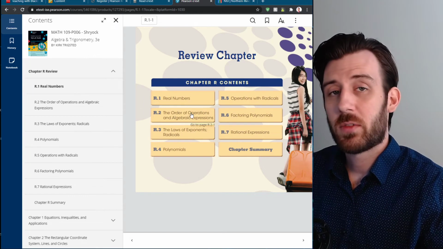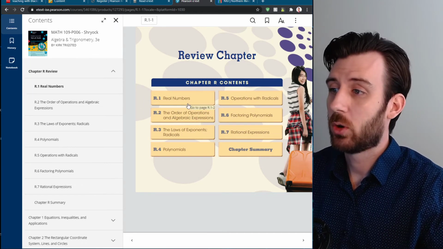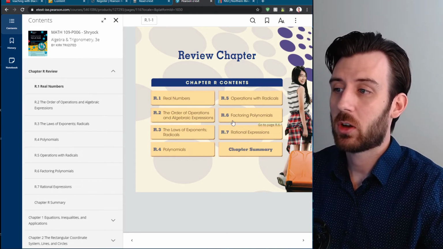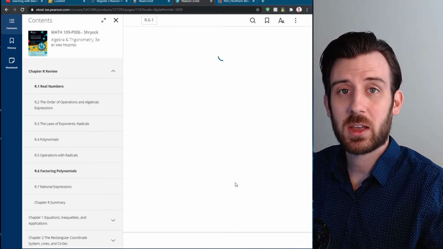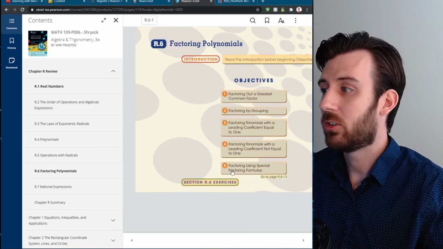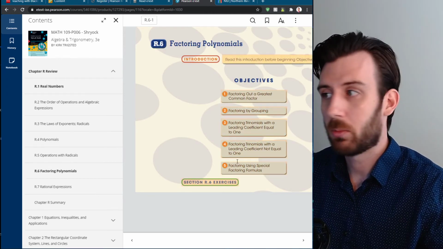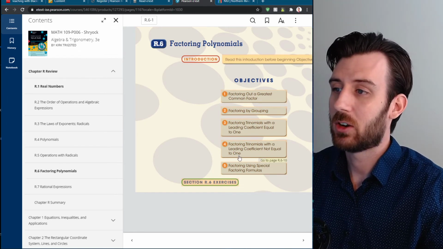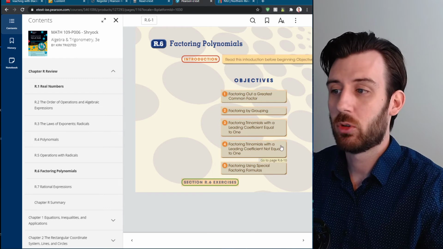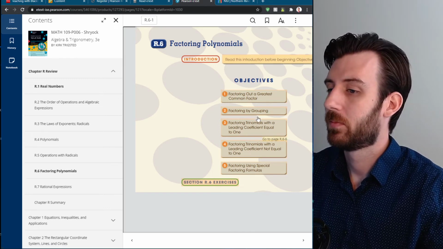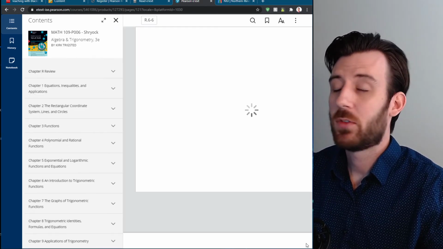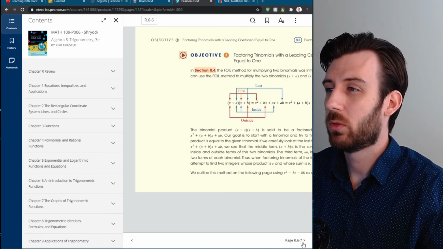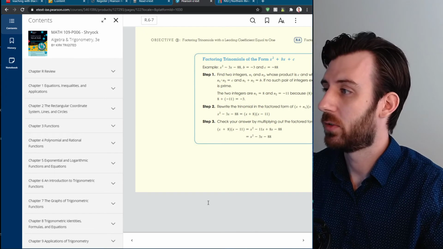And then you can search through everything with interactive hyperlinks. So if you are on Chapter R and you are in section R6, you can click on the R6 and it will take you directly to that page for you to be able to write and take notes into either your physical notebook or any of the guided notes that your teacher has provided for you. So again, you get a chance to see your objectives and you can flip through the pages. If you'd like to go page by page, you can see that there's an arrow at the very bottom that will allow you to move throughout the book the same way as you would if it was physical.